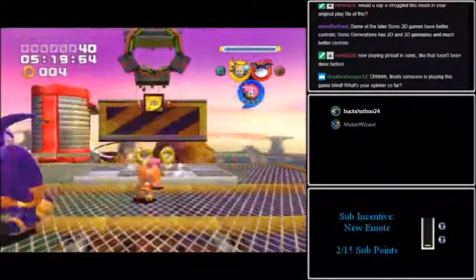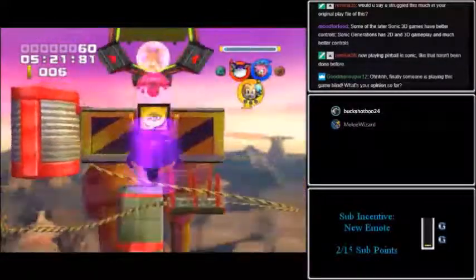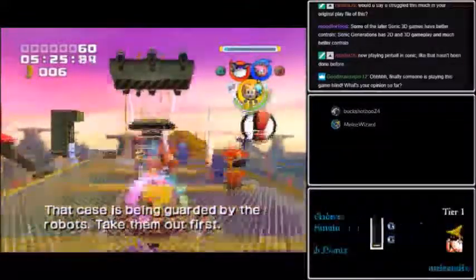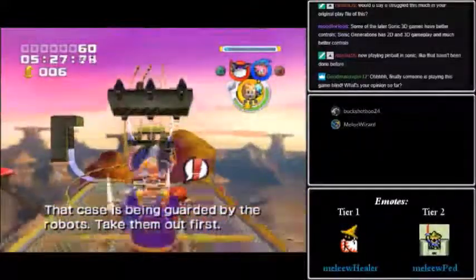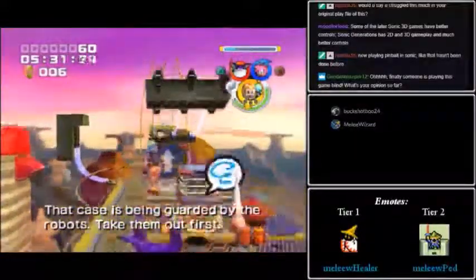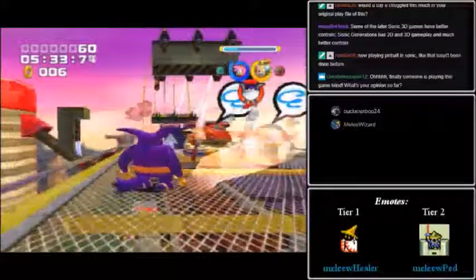Yeah, some of the objects around the stage can be stood on and traveled upon. Fortunately, that case is being guarded by the robots. That doesn't really help me getting back up, though. No. That case is being guarded by the robots. Take them out first. My turn.